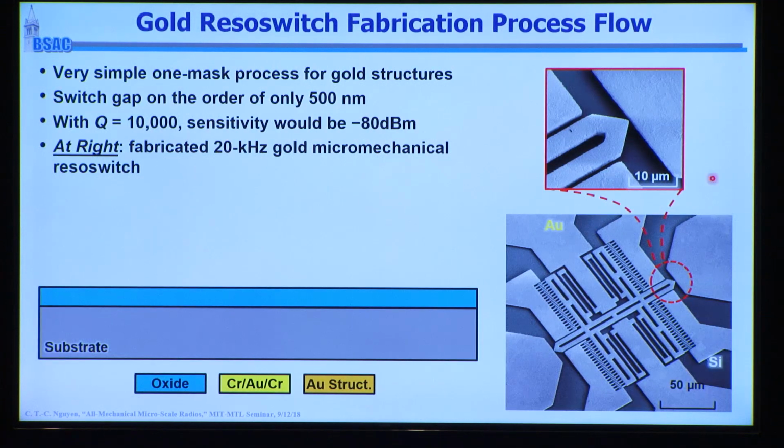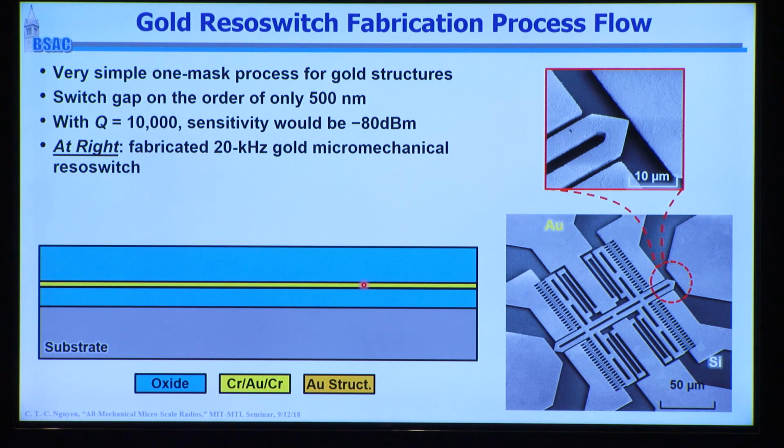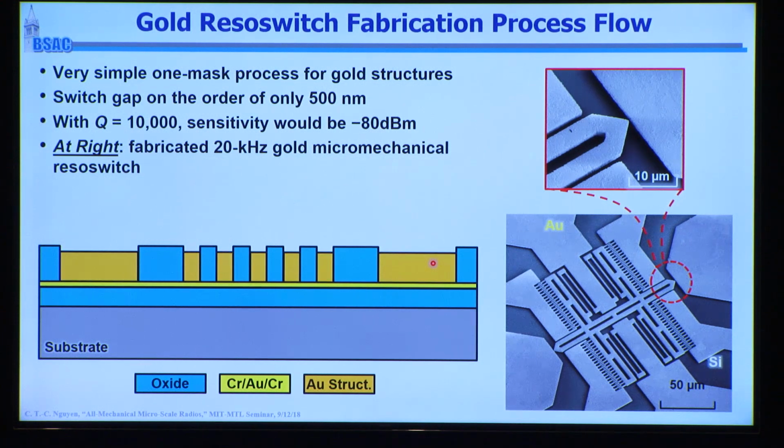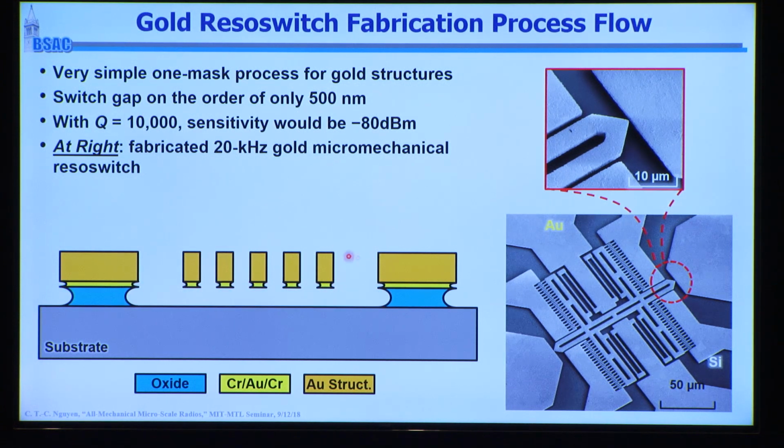And so does this actually work? Well, the devices we used to do this were fabricated as follows. It's very simple fabrication specs. So we put down oxide, put down a chrome gold chrome, then more oxide on that. We would etch the oxide to form a mold, and then electroplate gold above this. This is just one fashion of fabricating this here. And then we get rid of that oxide, we get rid of that gold down there, we etch underneath with a timed etch so that our anchors stay around, and we finally end up with structures like this.